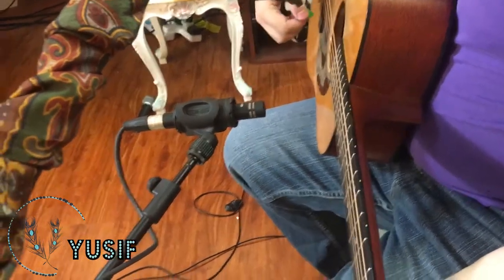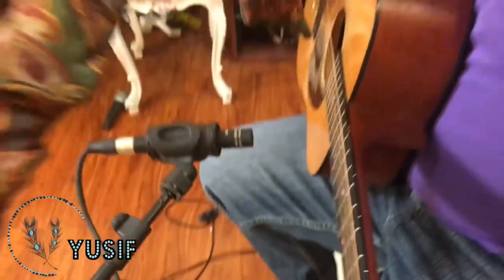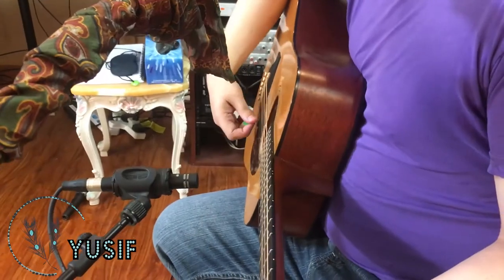But it's not as crisp as right there. So the way I do it, I just point it directly at the 12th fret. I'm right on it, 90 degrees to the fretboard, and I move around a little.